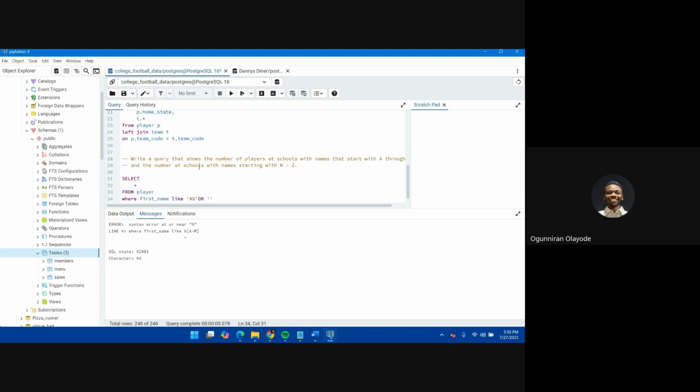So it said write a query that shows the number of players at school with names that start with A through M. Let's understand this question first. A through M, what does that mean? Their first name, or last name, first name in this case. A to M, just like in a class, you're dividing the class into two.